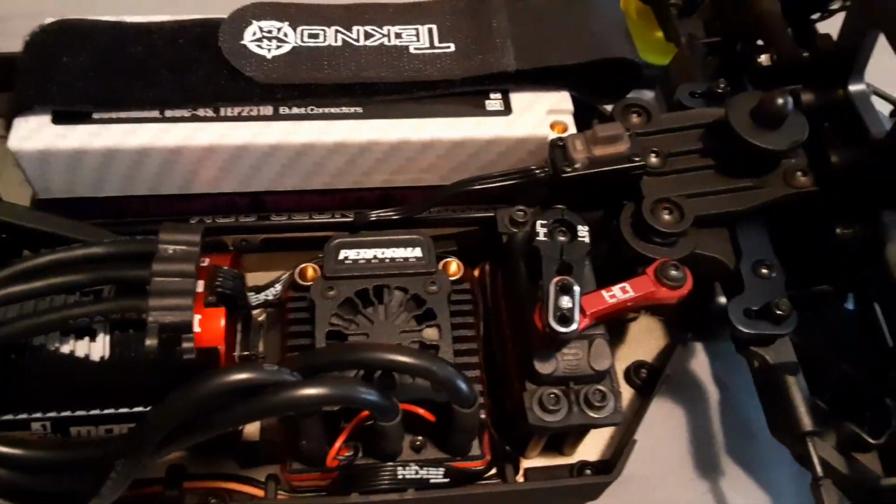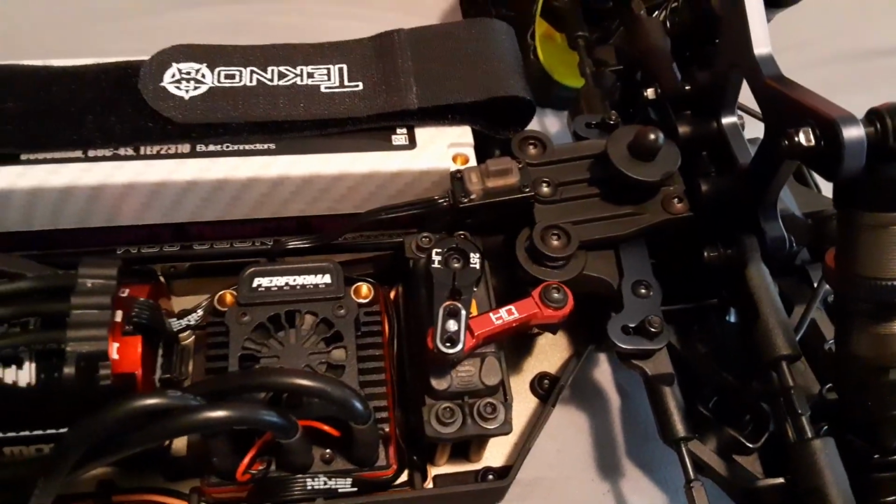But that's it, man. Just wanted to share my Tekno EB48 version 2 buggy with you guys.